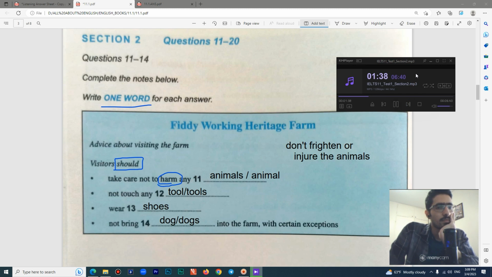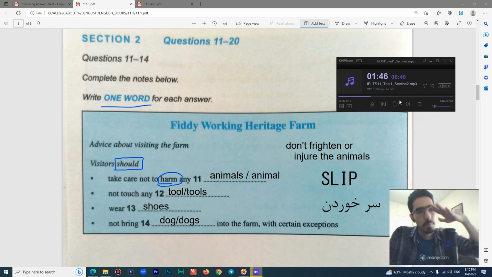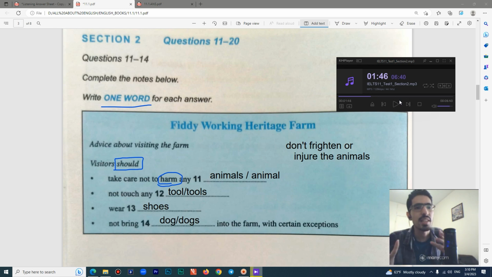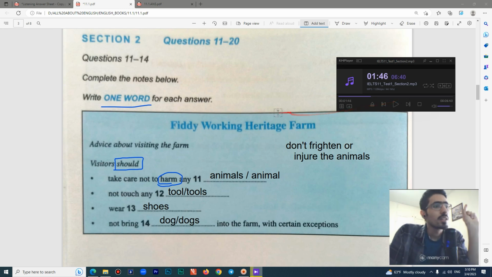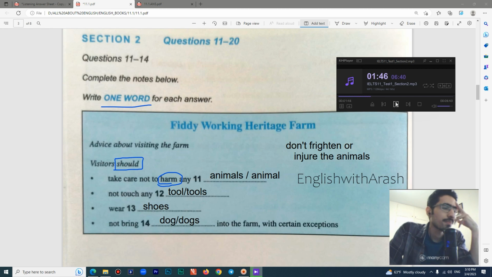The ground is very uneven, and you might slip if you're wearing sandals, so I'm glad to see you're all wearing shoes. You slip. If you wear sandals, you slip. You fall down, because they are slippery. You are moving and then you fall down. Slip, S-L-I-P. So don't wear them. You should wear shoes. This was easy, yes? I'm glad to see. I am happy to see that, hey, yes, you have shoes. We always advise people to do that.